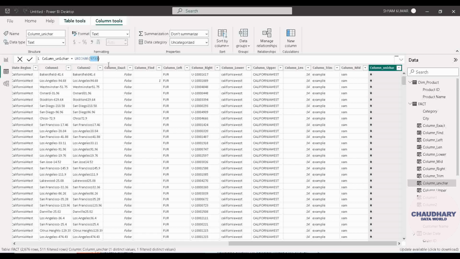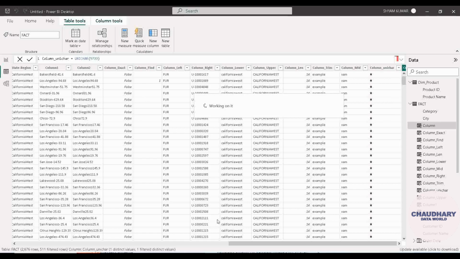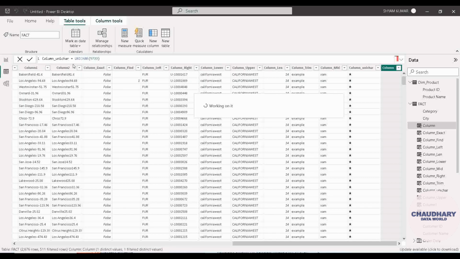Now coming to UNICODE, for that we will again create a new column. We will go to table tools, new column. We will rename this particular one as UNICODE.